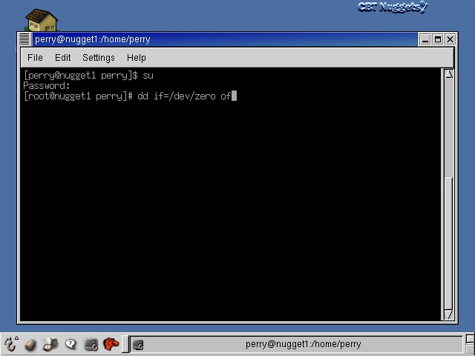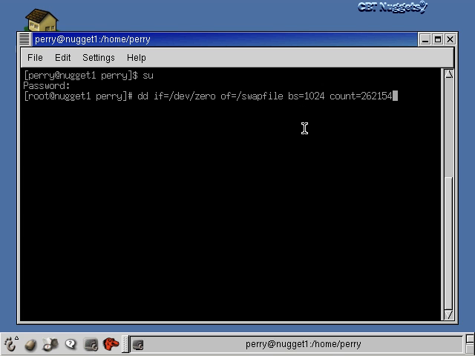Now the output file, I'll put it in the root directory and call it swapfile. Now you give the block size that you want to create. I'm going to create a block size of 1024, which is 1 kilobyte blocks. And then you give the count of the number of blocks that you want to create. If you want to add 256 megabytes of swap space, then this number would be something like 262,144. If you wanted to add 128 megabytes, it would be half that number. If you multiply this by this, you'll get 256 megabytes.